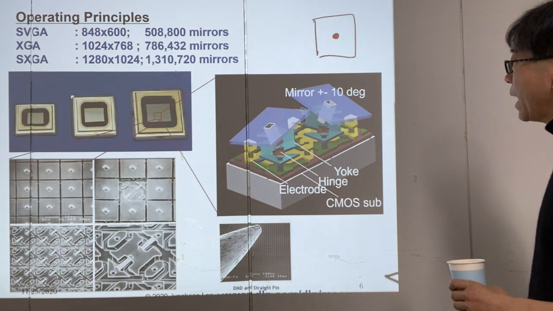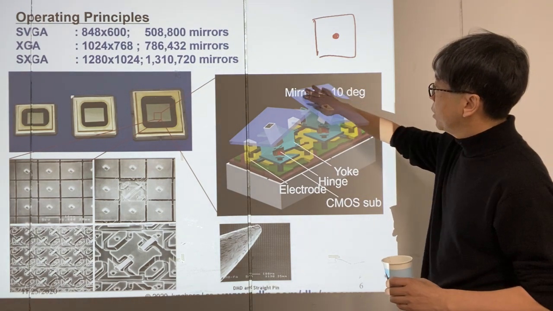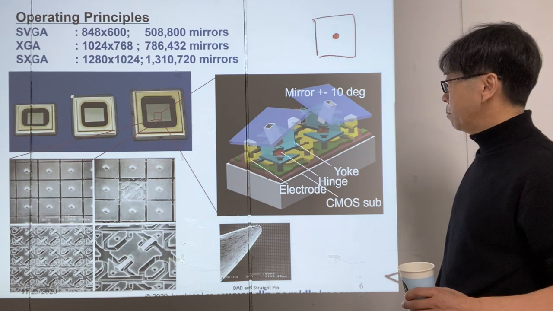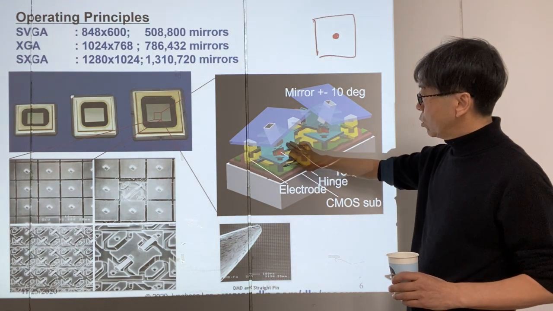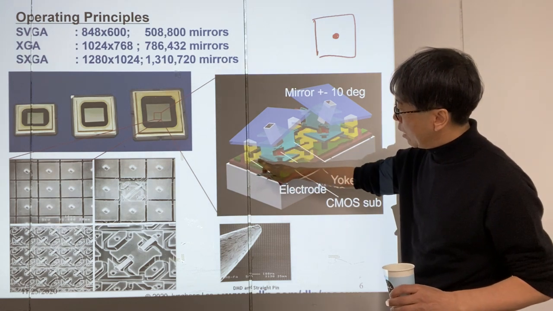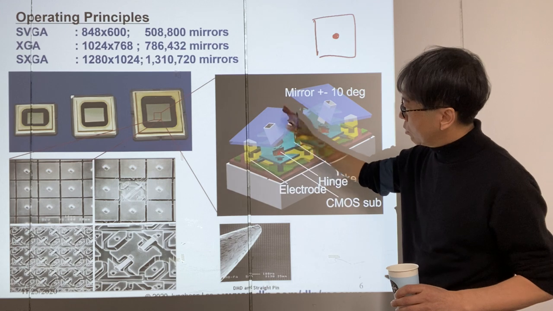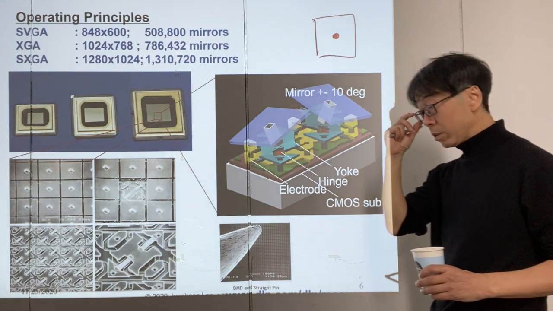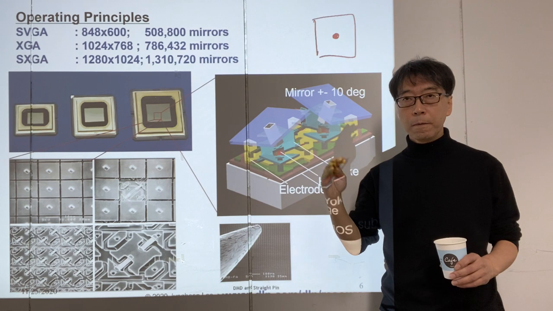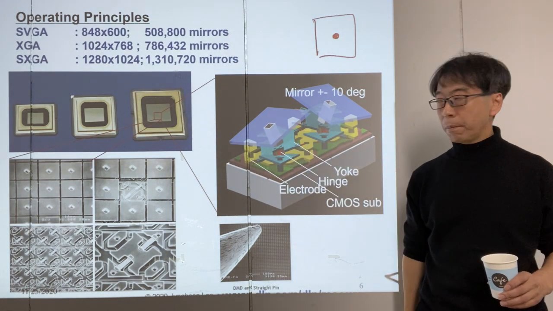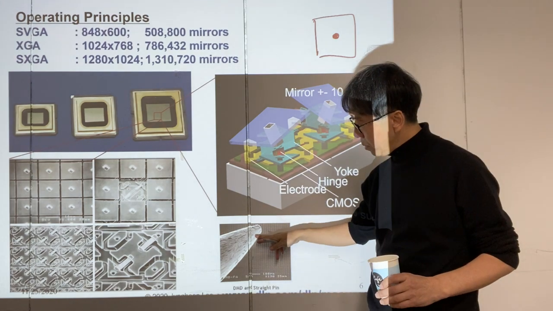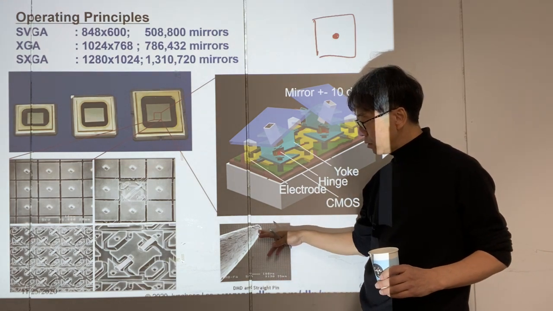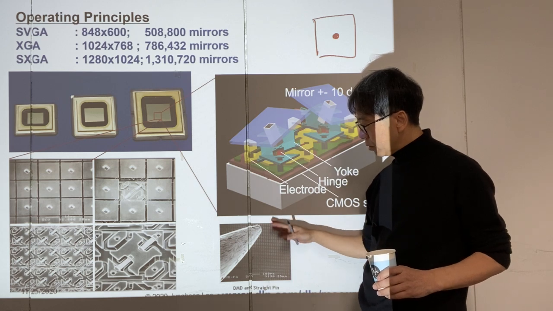So if you look at their schematic, it'll look like this. The mirror is here. The mirror is connected to the yoke by this long and thin metal microstructure, and this yoke and mirror all together will tilt by this yellow ground electrode, so that they will tilt the light by plus minus 10 degrees. And plus minus 10 degrees is enough to steer the light into the optical path and out of the optical path. This is the tip of a pin, and it should be very sharp to our eyes, but look how blunt it is. It really looks blunt compared with these 8 micron mirror structures.